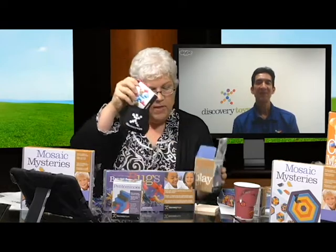Now this one is the adult oldie but goodie, because there are elements of this that are going to be familiar to an adult, but it's rethought in a whole new way because it's like Tetris but 3D in person. Love these shapes, and again, some of them are green. This is a green one, but it's going to register as black. So let's talk a little bit about this one because, you know, I can't always see things. I'm a very visual person, but I'm not a 3D person.